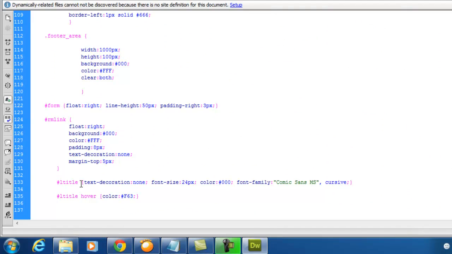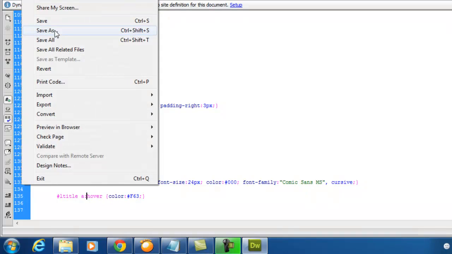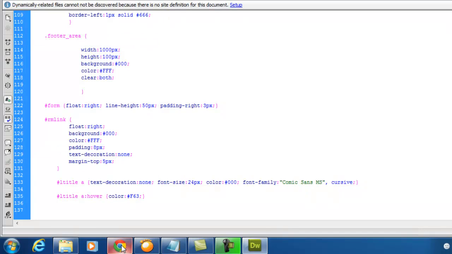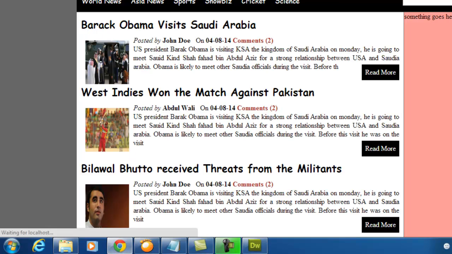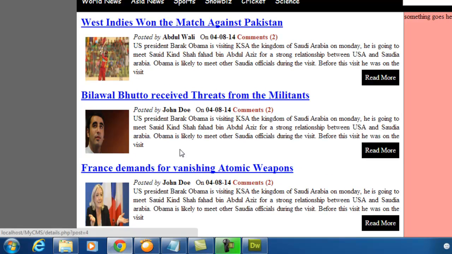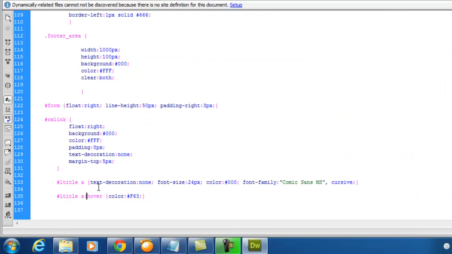Okay, I just said A and then said hover, and again I will save all and refresh the page, but it is actually itself a link, so we cannot add this thing.